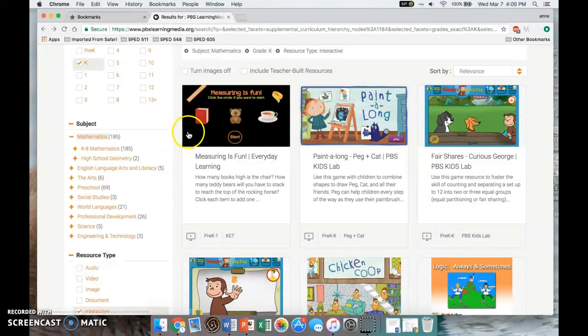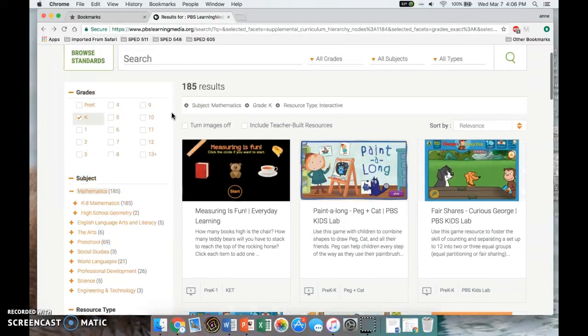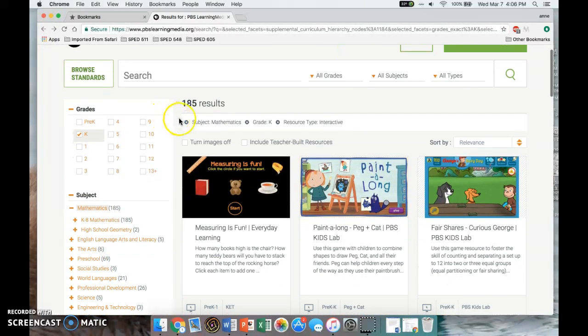Now, the site is free, it doesn't cost anything, and what I like about it is that, like many other websites, it seems to be very user-friendly and kind of self-explanatory. But there are other things that I like about it too. One of the main reasons I like it is because it gives you so many ideas and activities to choose from. I like that especially since I am a new teacher with not much experience.